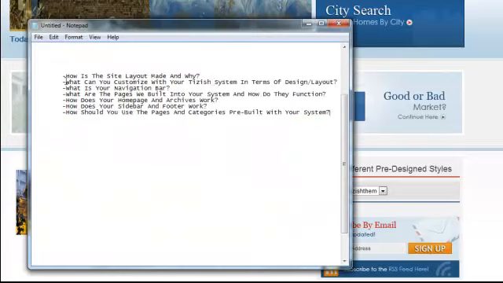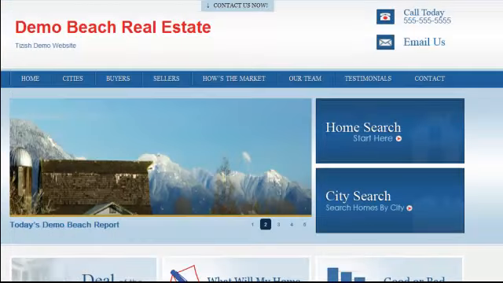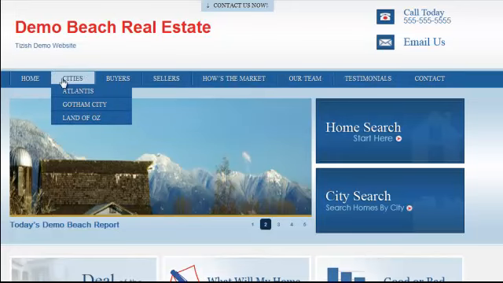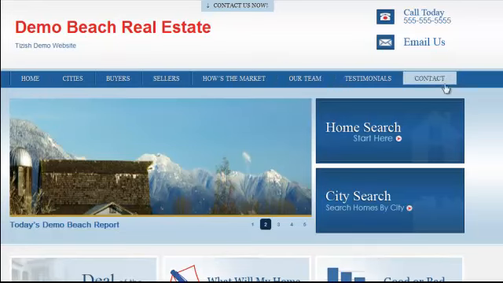What can you customize with your Tizish system in terms of design and layout? Here's what you can customize. Pretty much you can customize any links that appear in the navigation bar, and there are video tutorials in the training center showing you how to customize your navigation bar. This is called your navigation bar. And then you can customize the text here, meaning the title and the tagline, or you could put a logo here if you want. This is all in the admin panel, and there are video tutorials showing you how to do that as well.